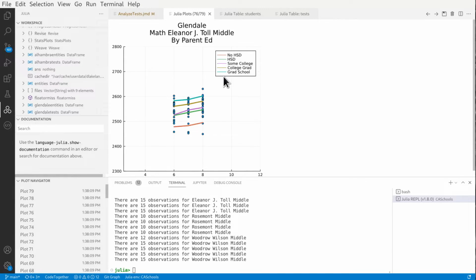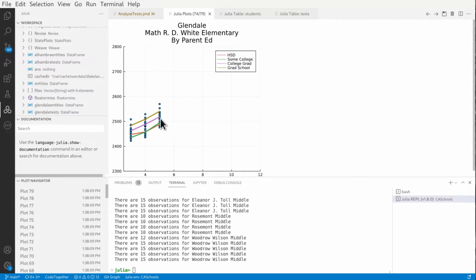We can go through and see, here's not much growth in the middle school in Glendale. Kids are pretty much flat. Yes, they have different levels depending on their parents' education level, but they're really not growing their mathematical sophistication. At this school, yes, they're growing. They're getting more sophisticated in terms of their scores in third grade versus fifth grade. So good. Here's a K through 8 middle school, and there's definitely some significant growth here.